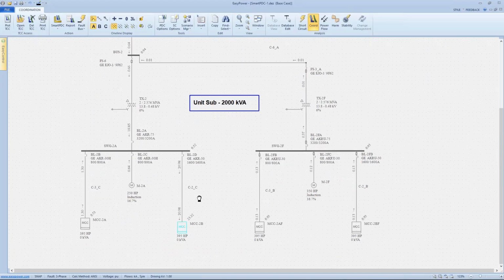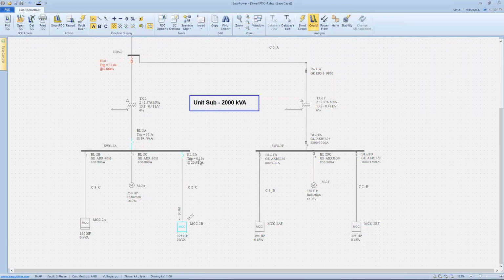Now you say, well, why do I care about this? When we start to do coordination, we need to know, or at least to set up the timing devices, we need to know what's going on with these counter-opposing currents. When I'm in this condition, that is a single bus fault looking at current, the tool makes available to me the sequence of events icon on the second row up here at the top.